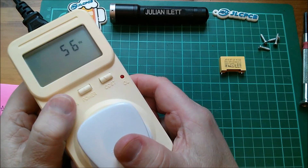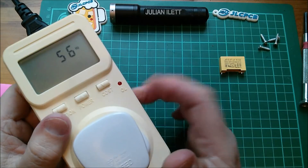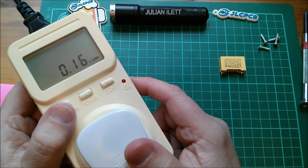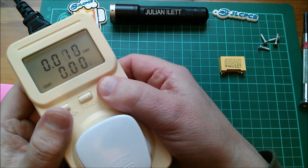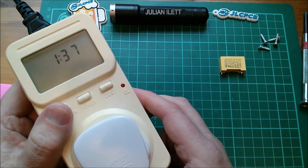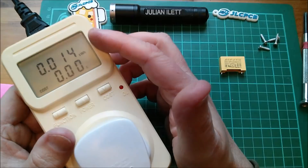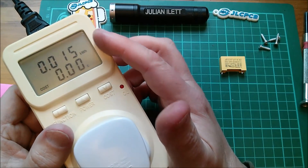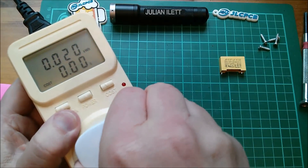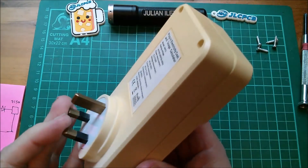High watts, low watts - and that 56 hertz is interesting, it was showing that even when I - I wonder where it measures that. That doesn't seem to be working because it should be 50 hertz. I'm going to change the cost setting - how do you do it - that's it, 15 - that's what I want. So 15p per kilowatt hour and we get the cumulative kilowatt hours counting up, and that should count up the pounds cost as well when we get to one penny's worth.